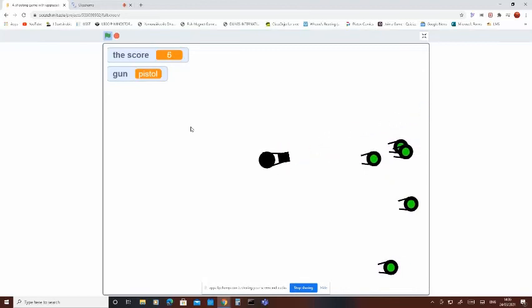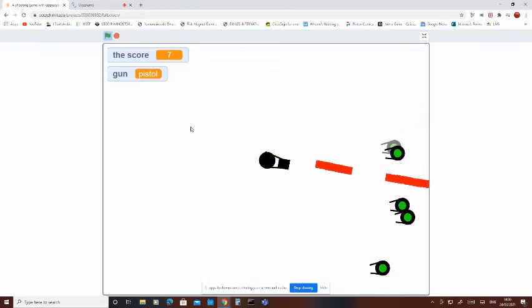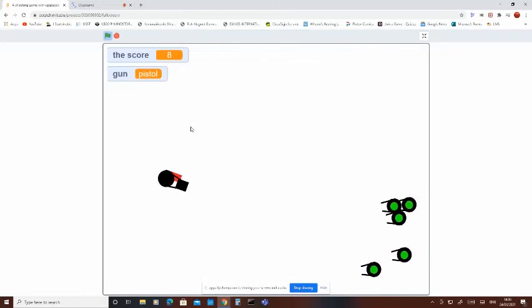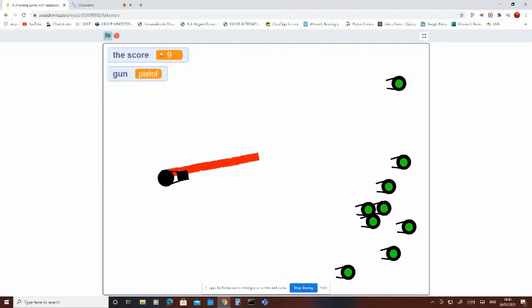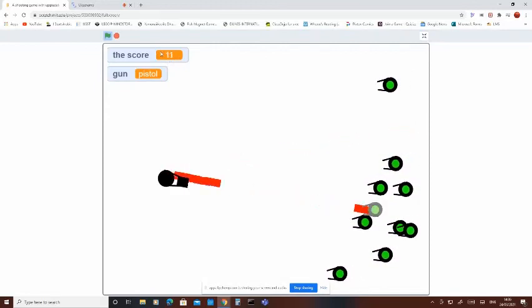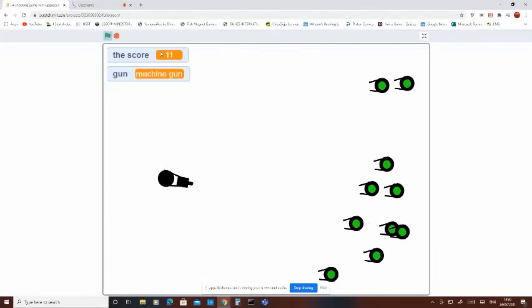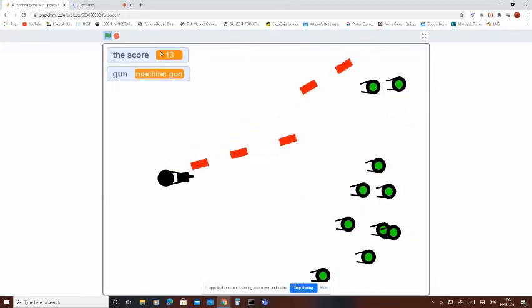So how's the game working? The score increases when I shoot many zombies. When I press machine gun, it shoots so fast.